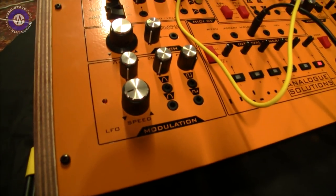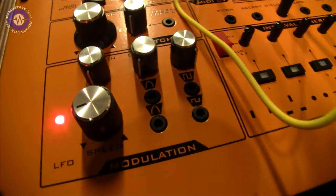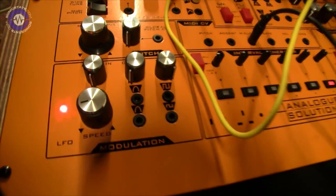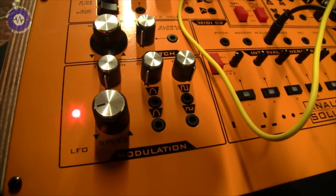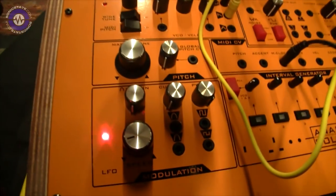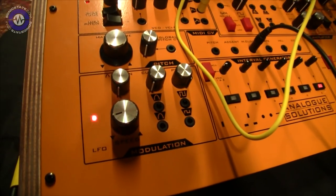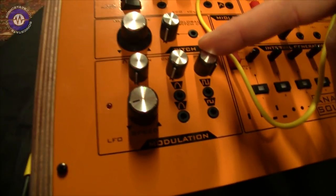It's always this tension — you've got the business side saying everything costs money and you've got to look at the retail price point, and then there's the synth enthusiast saying just keep adding everything. The LFO has a sine wave and a square wave; if you want sawtooth or triangle you can use VCO3. The LFO also has a delay — when you hit a MIDI key you can decide when the LFO is introduced. There's a cutoff knob routing to the filter, and you can modulate the filter and pulse width on all three oscillators without patching.